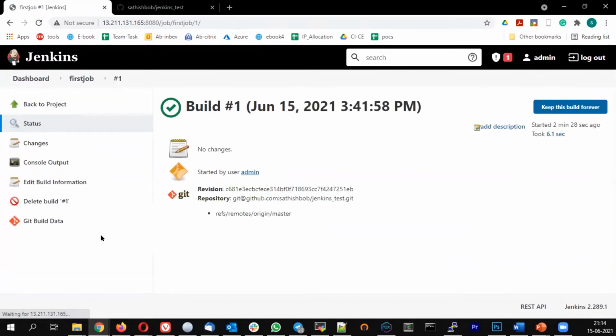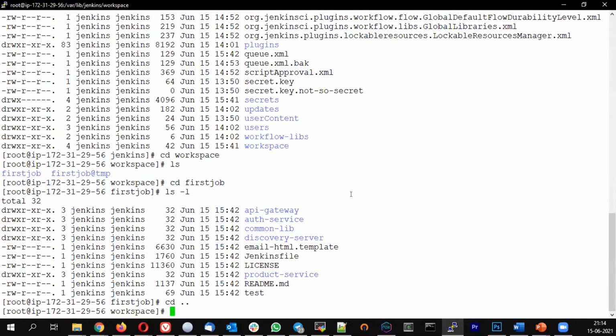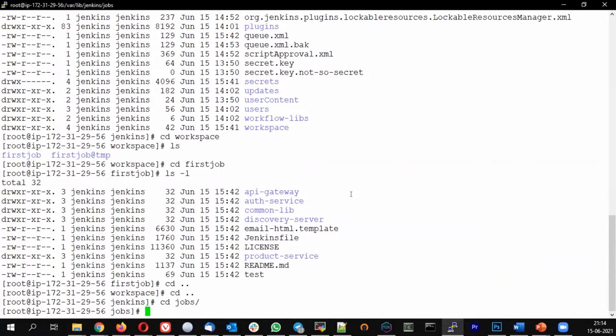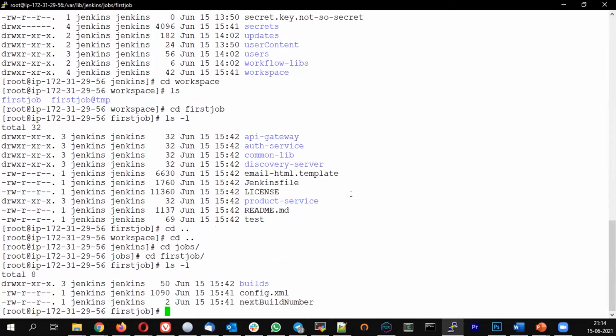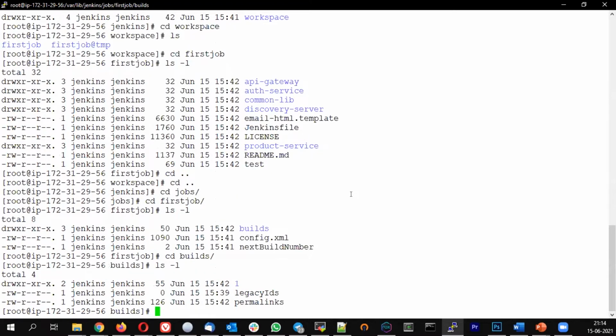And this is where I can see the build logs. So this will be coming from the directory. I showed you a jobs directory before. Inside the jobs, I can see a first job. And for every build I'm executing, it is going to create a builds directory. You see that there is a directory with the number 1 created.